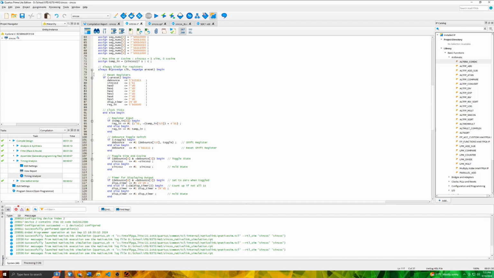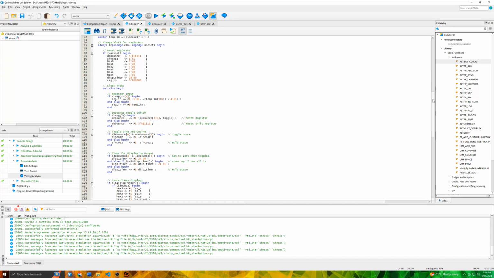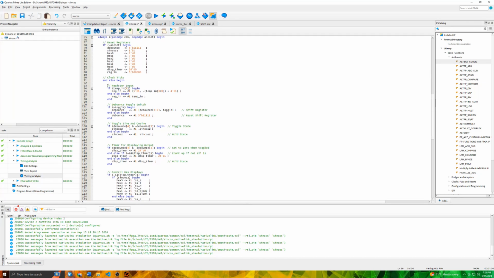And then here in the code, you can see that I mux the sine and cosine depending on the control bit. Then right here, I have an always block, and this is just resetting all the different registers. And then here, I register the input, and if it's a negative number, then I do a 2's complement.